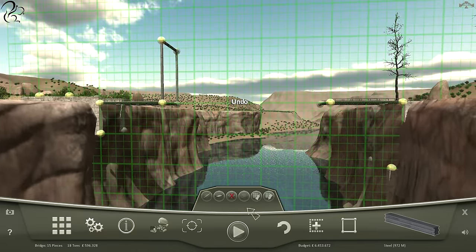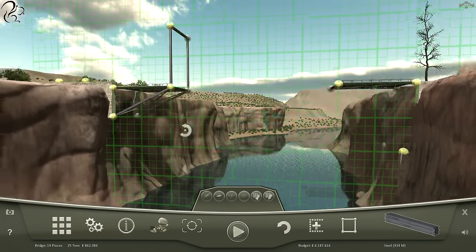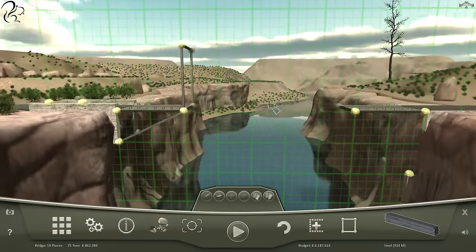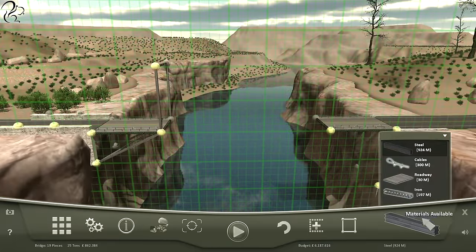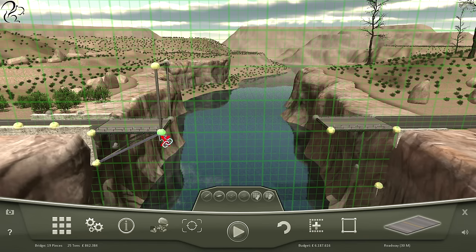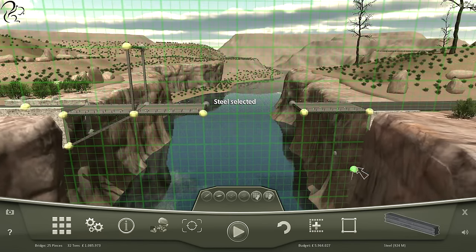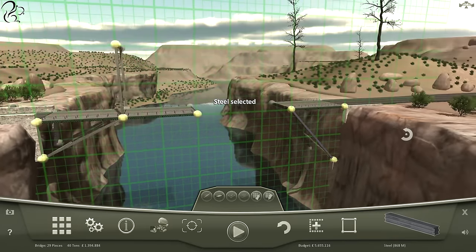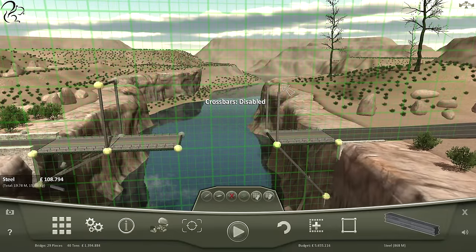I think we do want cross pieces here to give it that rigidity against the crosswind that is going to come. This is out on a limb, so that could then lead to a nice bit of road here, like that. Now, can that steel make it here? Yes, it can. That's interesting. Because that now leaves the door open to do the same thing on this side.